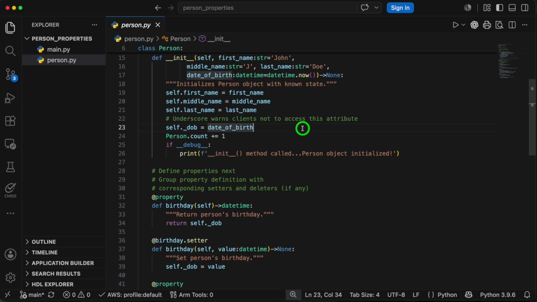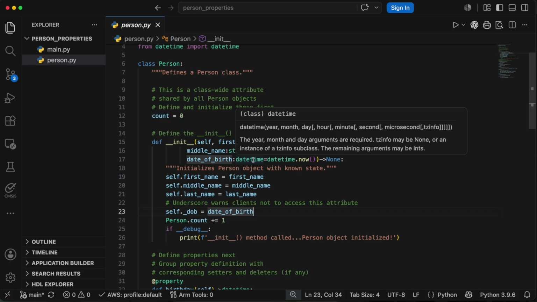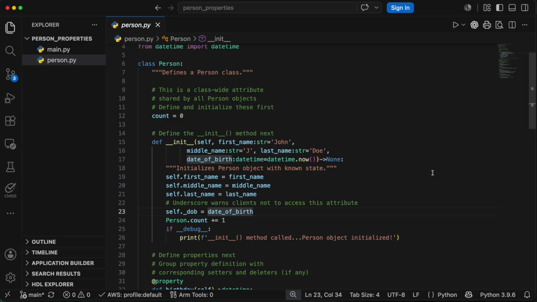I've added a new parameter to the initialization method, the __init__. So date_of_birth, of type datetime, equals datetime.now. When it comes in, this is just the default value.